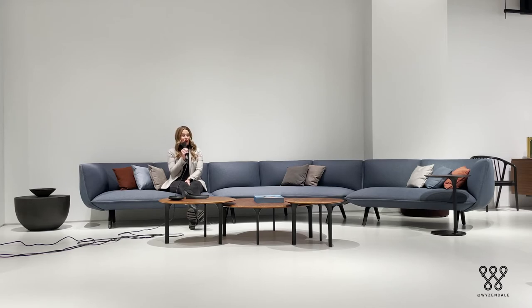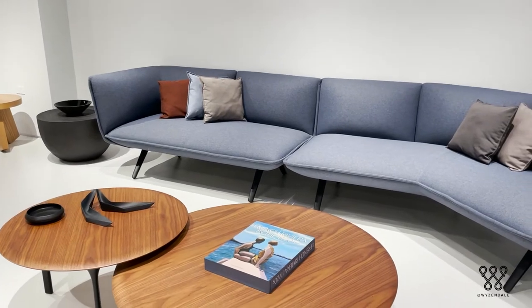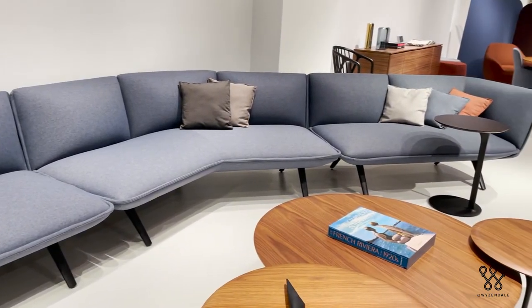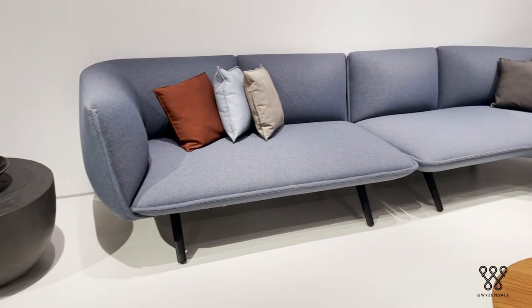One of the top international designers that I've enjoyed meeting at ICFF was Luca Nicchetto. I'm sitting in his lovely creations here — the Luca collection. He is from Italy and has a studio of his own in Italy as well as Stockholm, Sweden with his recent growth. Luca is so charming, so lovely, and a true icon. If you can do yourself a favor, follow him on Instagram and find his website. He has beautiful lighting and glass making history within his family, and we are lucky to have this collection of his modular sofa and tables.